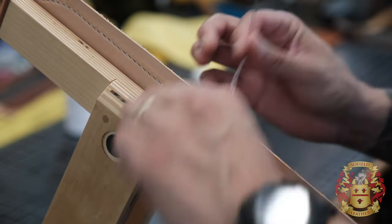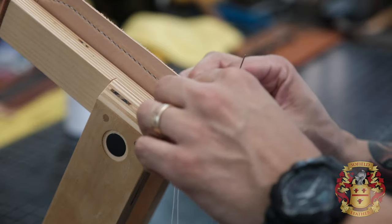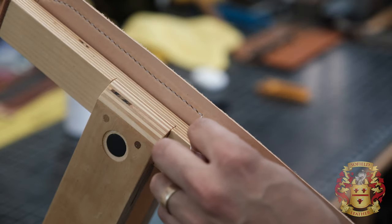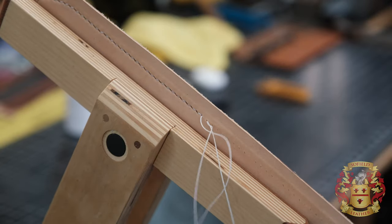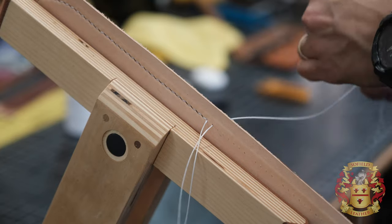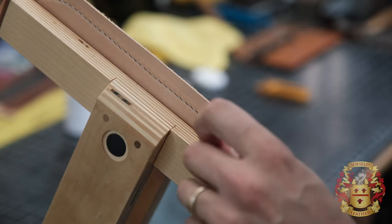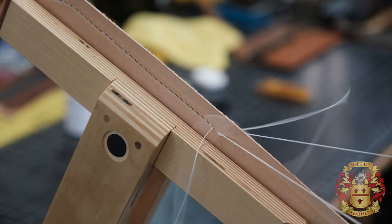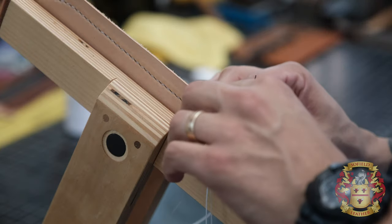The reason why I do a cast over is to accentuate that angle. I could machine stitch this, but I think I made a video on the reason why I didn't. It's because I spent so much time tooling it — I'm afraid my machine is going to skip a stitch or leave a mark. I know a lot of guys do really well running tooled work through their Cobra class four, but sometimes I miss hand stitching. Truth be told, it just takes me an extra three hours to hand stitch these suspenders.